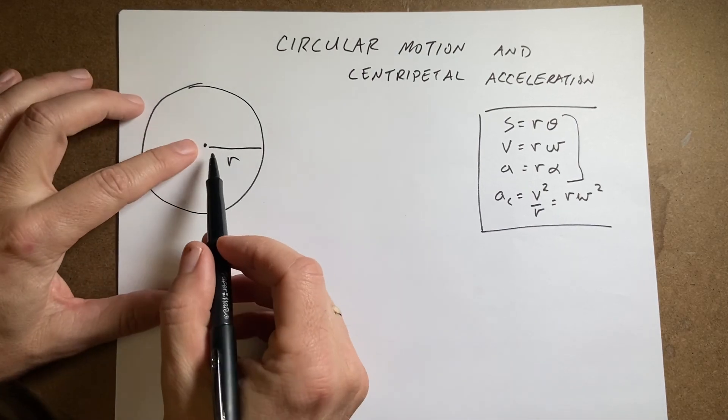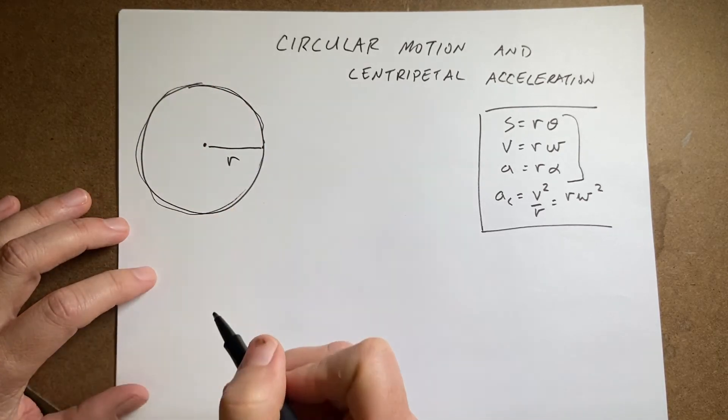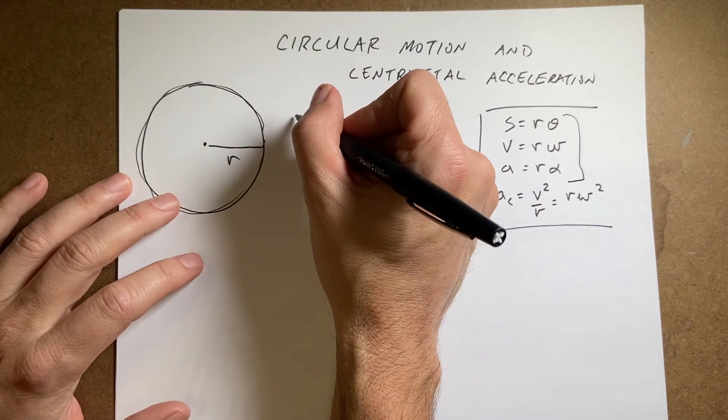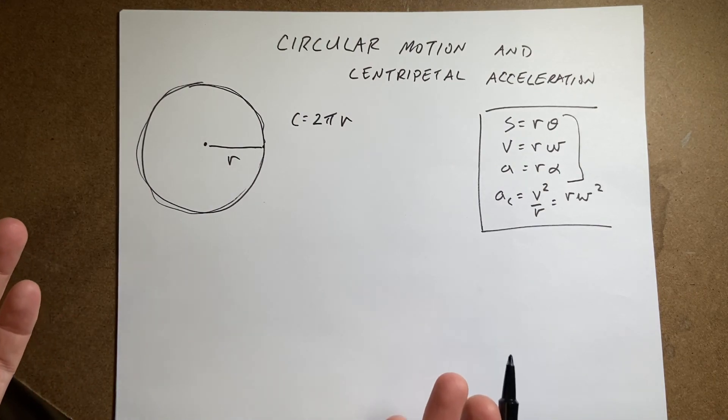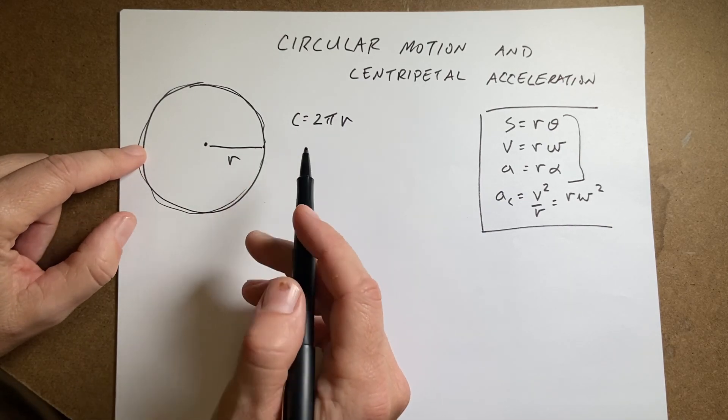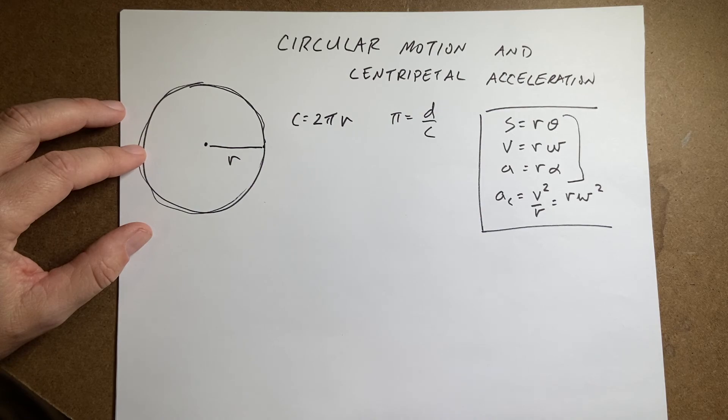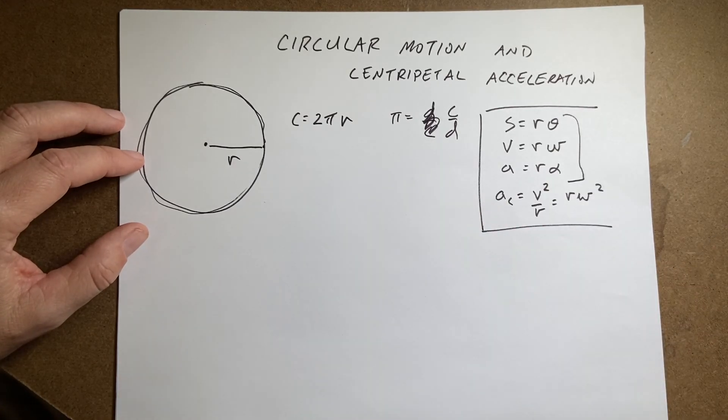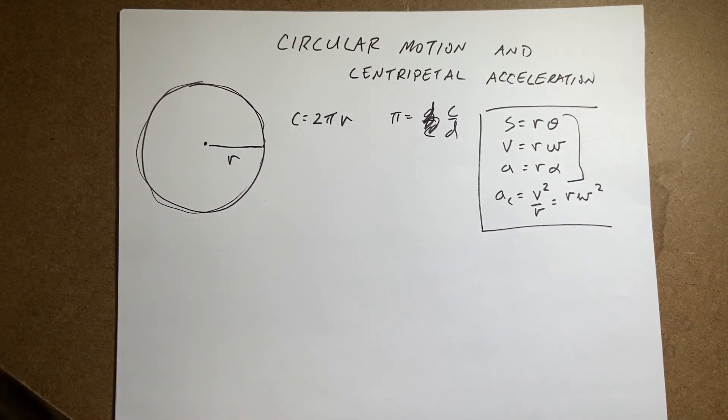Here I have a circle of radius r. What if I wanted to go all the way around the outer perimeter? What's that distance? That's the circumference, and circumference of the circle is 2π times r. And really that's the definition of pi, right? Pi is defined as the ratio of the circumference and the diameter. It's c over d. You could try that - take a circle, measure the circumference and diameter, and see that it doesn't matter how big the circle is. That's the definition of pi.